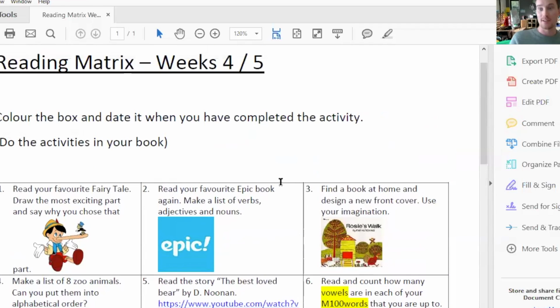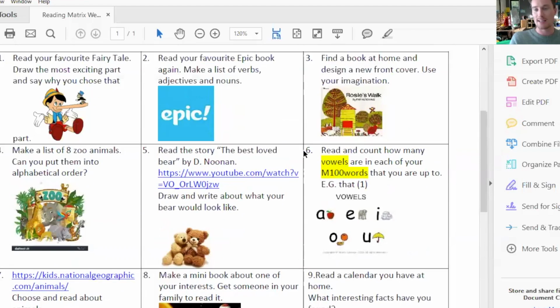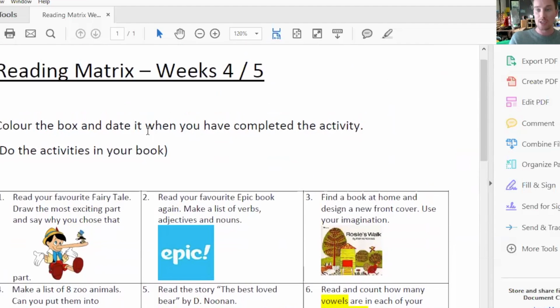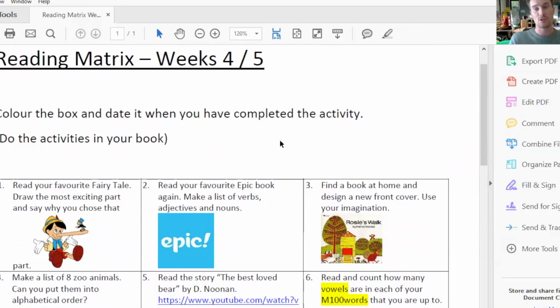So let's have a look. Now, if you haven't seen this sheet before, this is the brand new sheet for weeks 4 and 5. So lots and lots of different lessons for you, and we're going to do the first square. Now, we're doing this new sheet, weeks 4 and 5, because on this channel, or where these videos are, we've done all the other lessons. So hopefully you've done them first. So if you haven't finished some of the old lessons, go back and have a try of those first before you do the new homework.